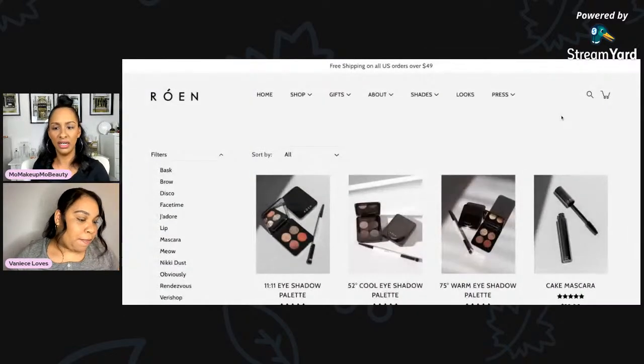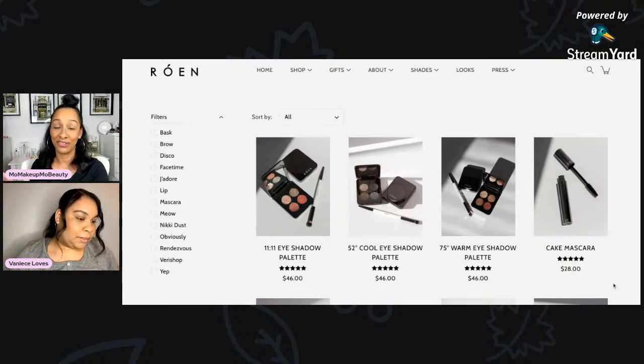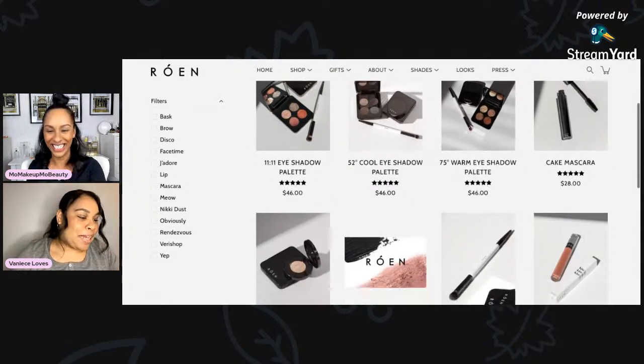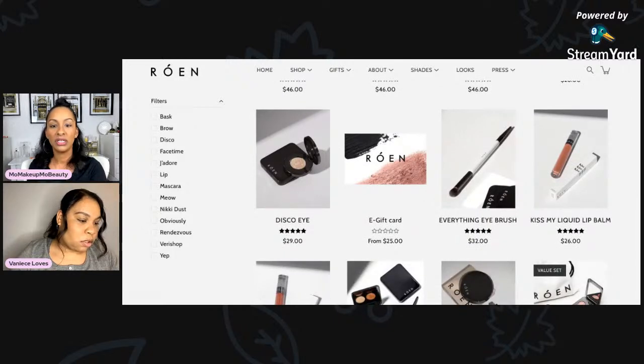I wanted to pretty much share all their products with you. Here we go. They have a bunch of products. They're pretty new, but they do have some core staples in the collection. So they have eyeshadow palettes, and we'll definitely get into that because I find them to be very unique. Their formula is very different and they're quite beautiful. They also have mascara, a clean mascara. I haven't tried it. Have you tried it? No, I haven't tried all the products that we're going to talk about today. I think they have a brow pencil. Yeah, they do have brow. They have singles.